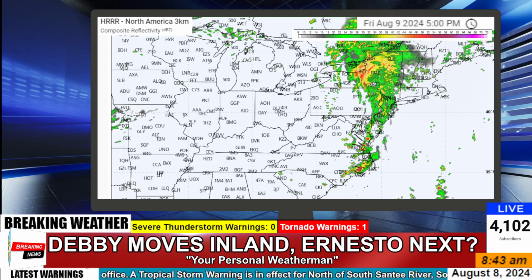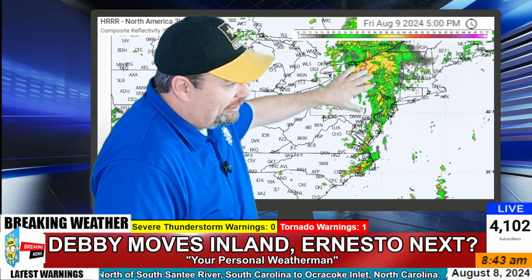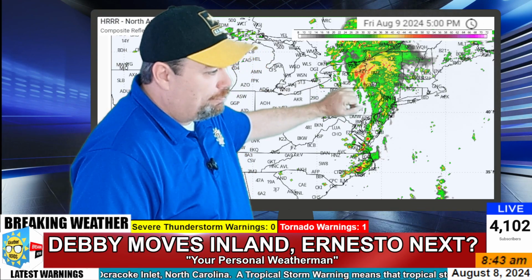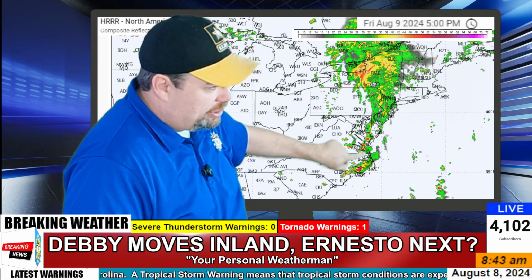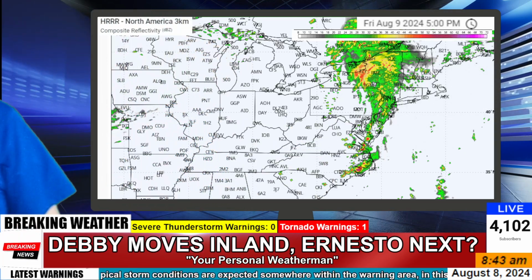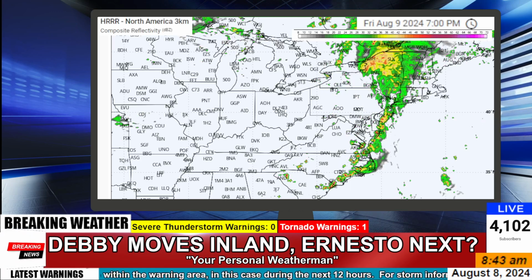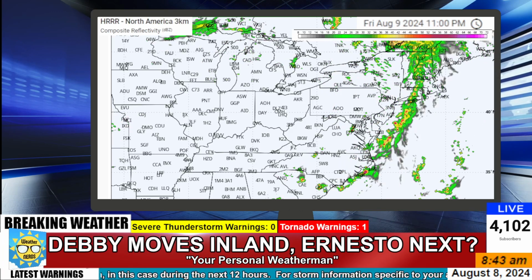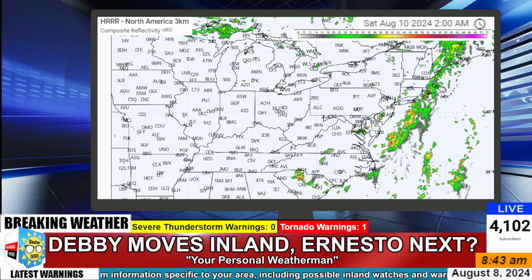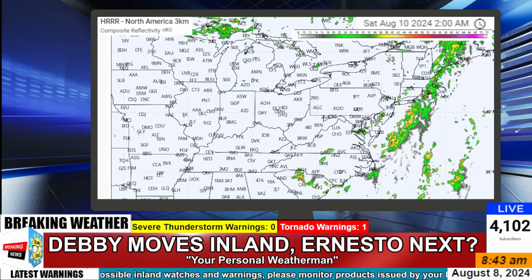Looking at some pretty heavy rains for this afternoon, again with the possibility of some severe weather. We can't rule this out across areas of upstate New York and over toward, say, just east of Buffalo with some heavy rains. You see the rains trailing off with some thunderstorms along the Carolina coast, as the system continues to move off toward the north and eventually clears out as we go into Saturday. So really not looking too bad as we go into your Saturday morning. Things will begin to clear out.